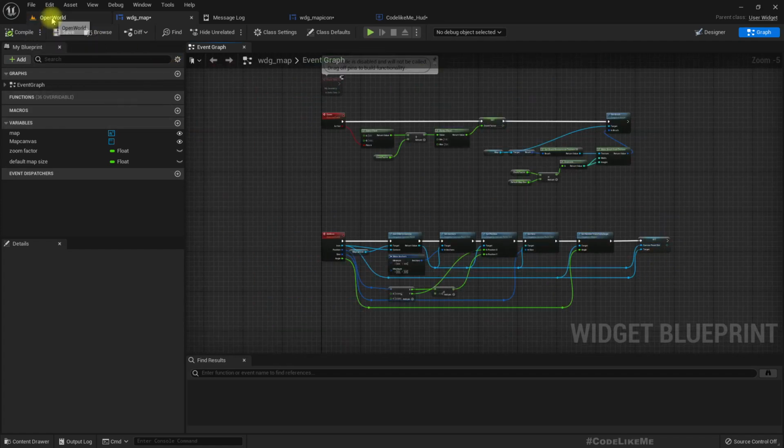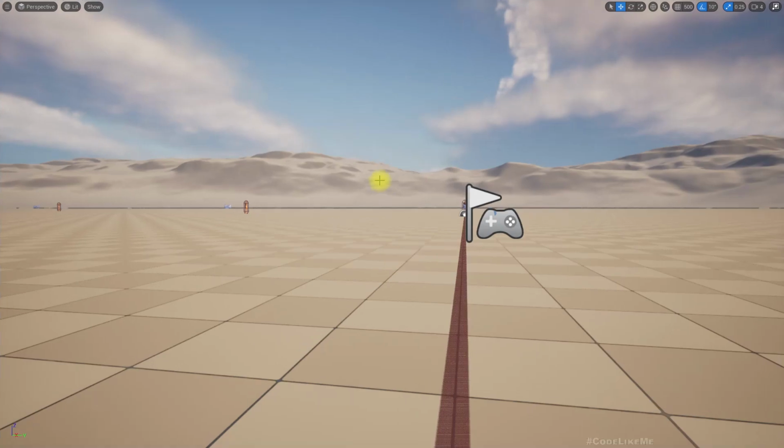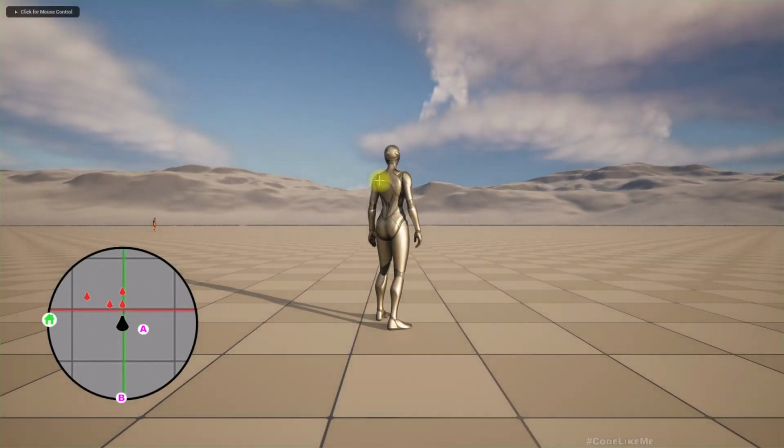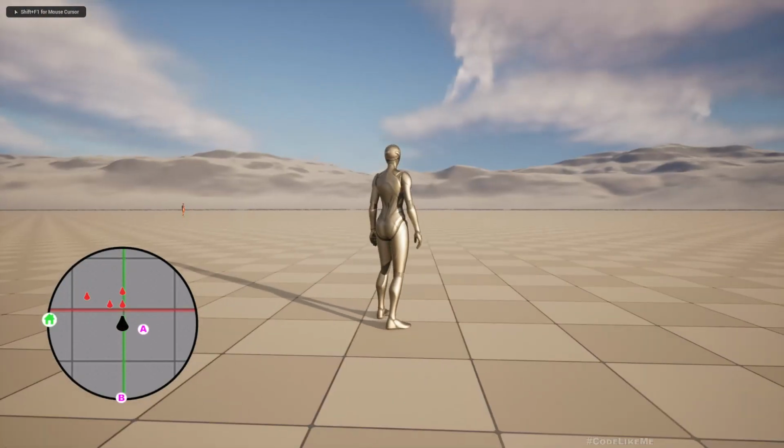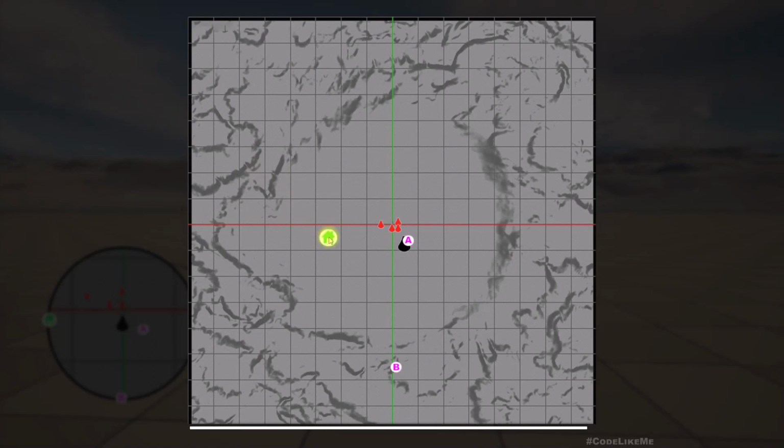Okay, now let's see. Right, now it is working. See, you can see it becomes larger. So the only problem is it keeps getting bigger.